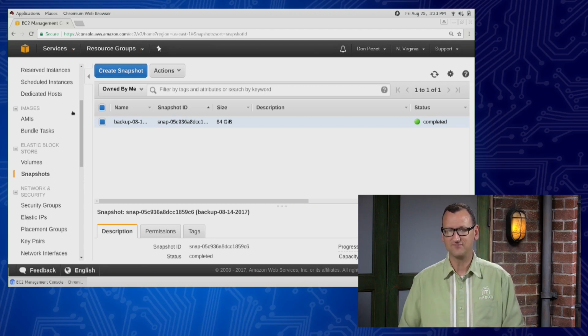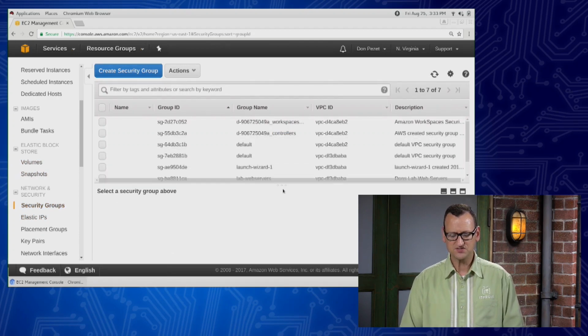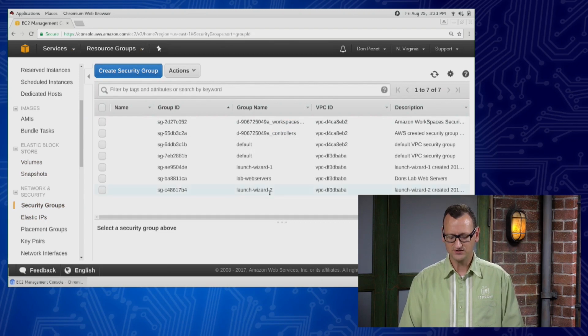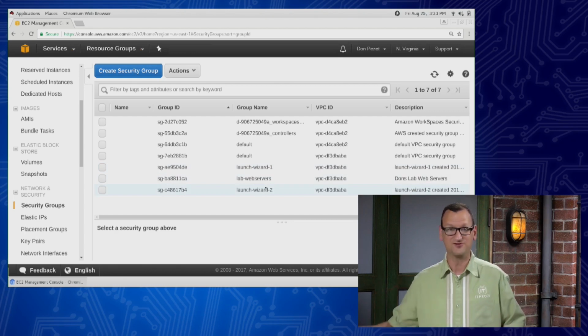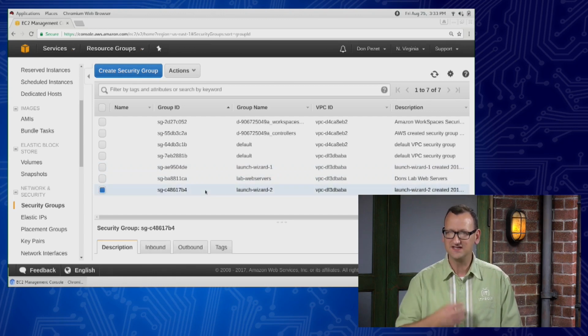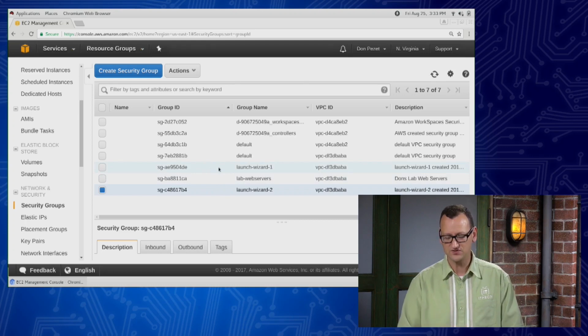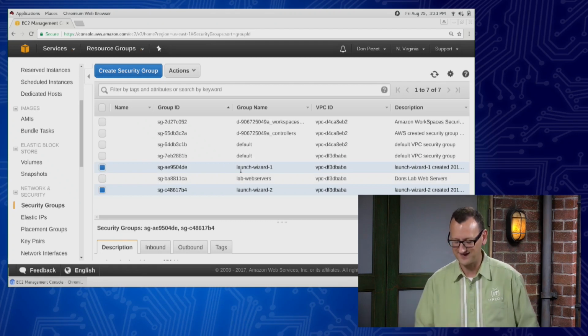The last thing that gets left behind the most commonly is one that doesn't cost us money. It just causes a mess, and that's security groups. When you launch an instance, if you just go with the defaults, AWS will create a security group for your server. You'll see something like this, Launch Wizard 1, Launch Wizard 2. If you do it long enough, it'll be Launch Wizard 577. It just gets kind of crazy. So if you're no longer using one of these security groups, it's a good idea to come in and just delete it out of there. Get rid of it if you don't need it. I usually make sure to name these appropriately so I know exactly which ones to get rid of. But usually whenever I see Launch Wizard, that's a pretty good indicator that I've got something I don't want.